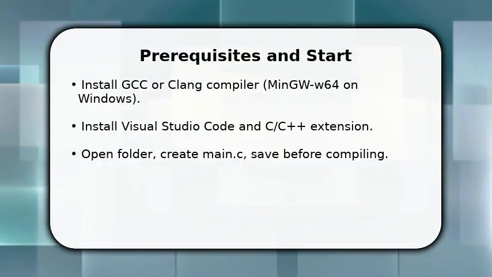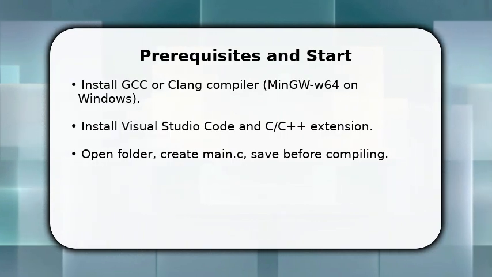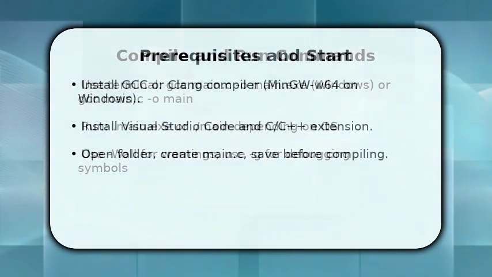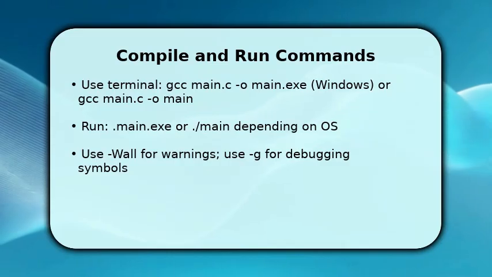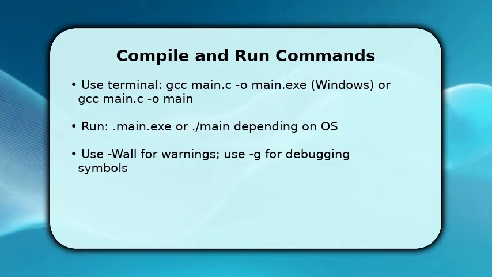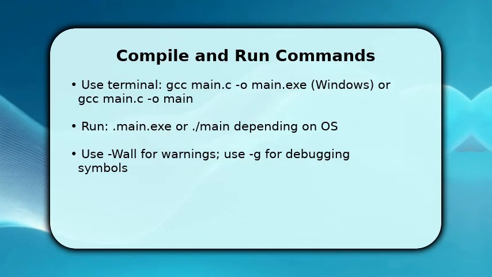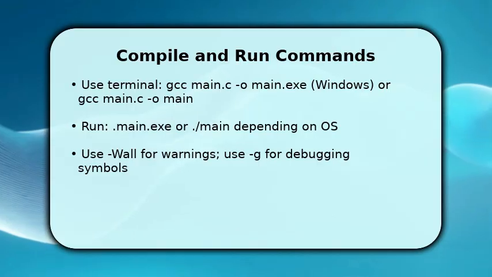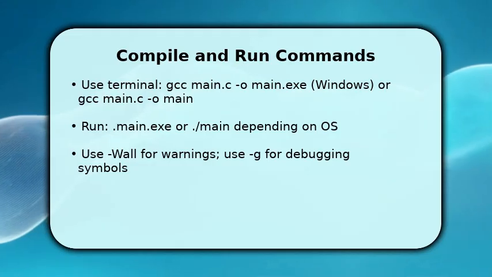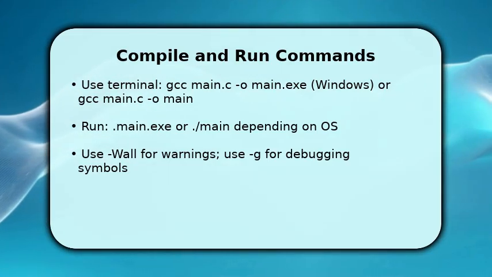You compile from the integrated terminal using GCC or Clang so the executable is built in your project folder. For example, type gcc main.c -o main on macOS or Linux, or gcc main.c -o main.exe on Windows. Once compiled, run it with ./main or .\main.exe. Make sure to include flags like -Wall for warnings or -g if you plan to debug. If compilation fails, read the error line numbers and adjust your code before repeating the compile step.